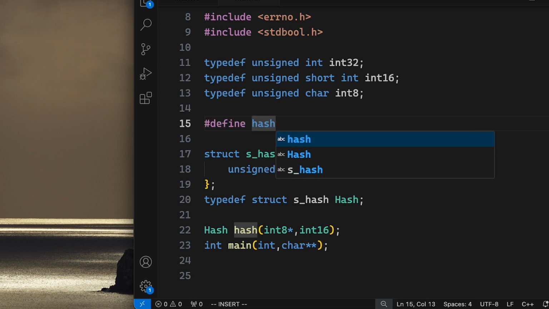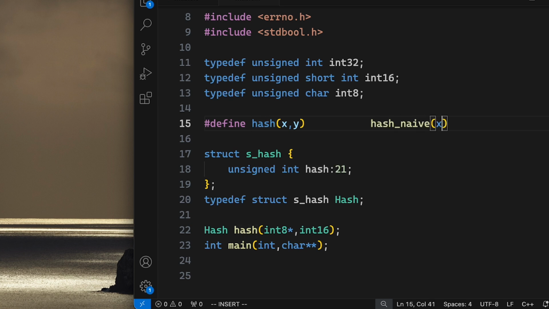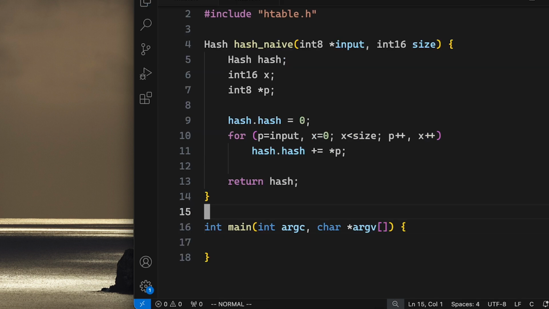So this will take 2 arguments, and currently I want to alias it to our naive hashing function, like so. And this should be our naive version. And we can easily change this define when we want to use another algorithm instead of this naive version.